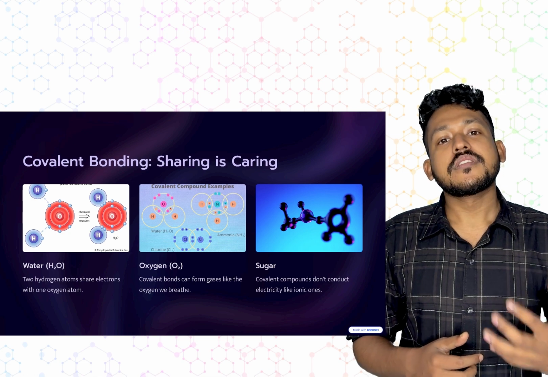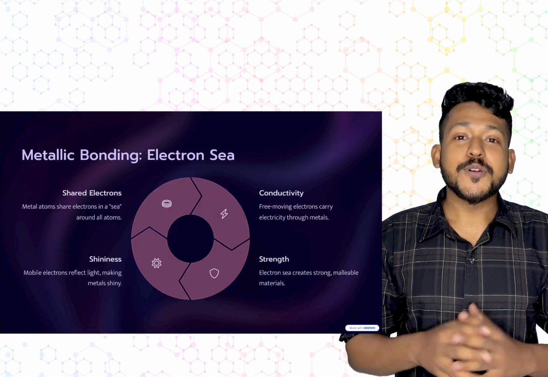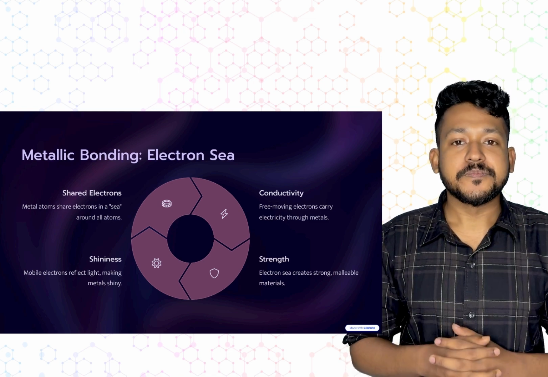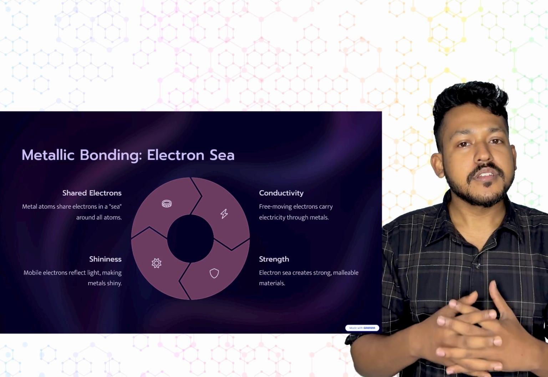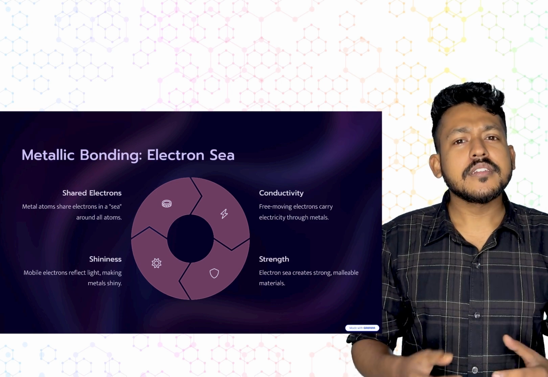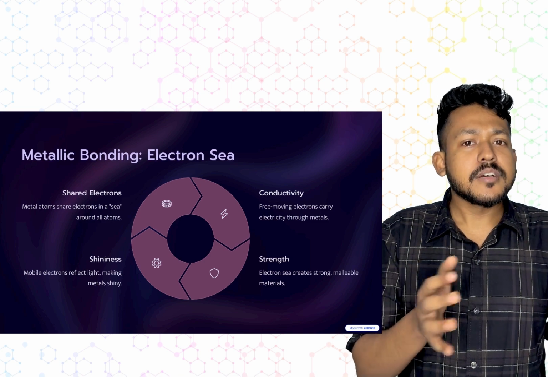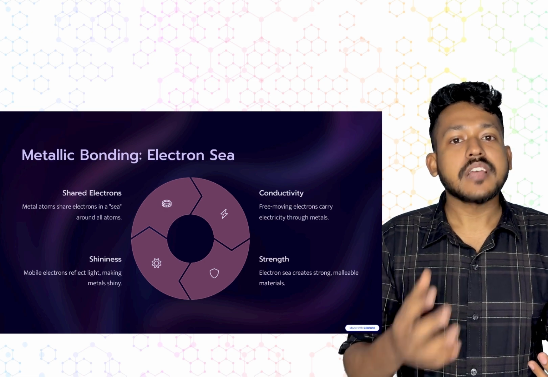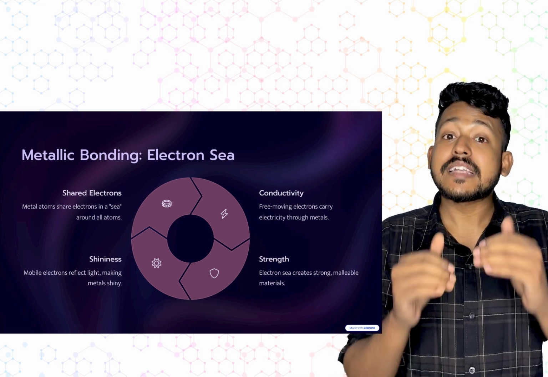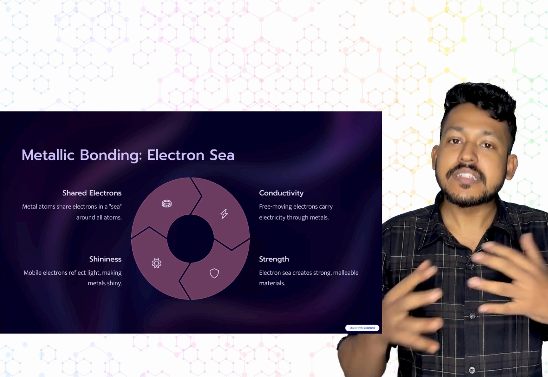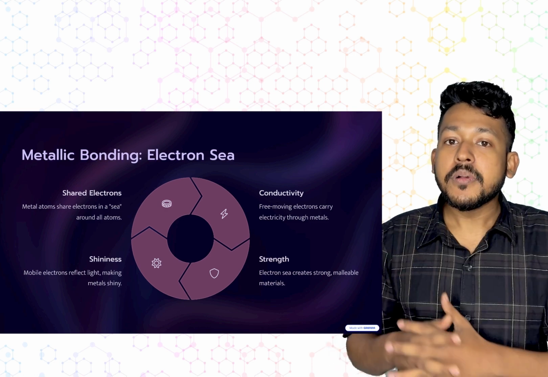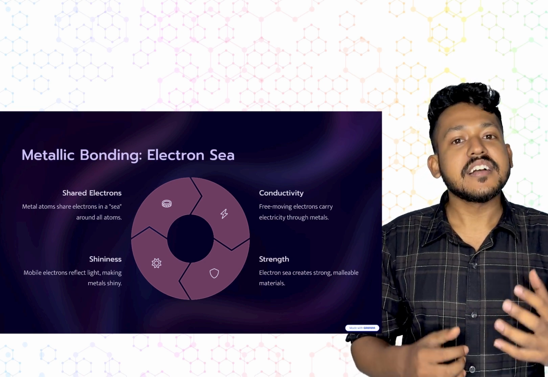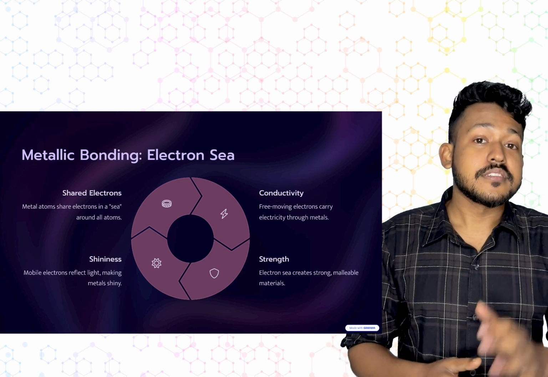Now, let's explore the third type, metallic bonding, which is super cool because it's what makes metals like copper, iron, and gold so special. Imagine a bunch of metal atoms like tiny balls sitting close together in a neat grid, like students lined up in a school assembly. Each metal atom has a few electrons in its outer shell that it does not hold tightly. Instead of keeping these electrons to itself or sharing them with other metal atoms, the metal atoms let these electrons roam freely, creating a giant sea of electrons that surrounds the atoms.